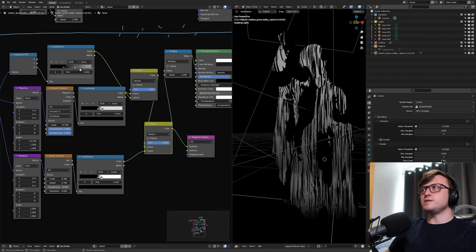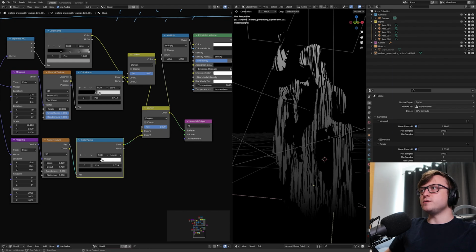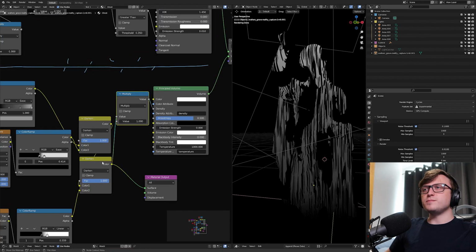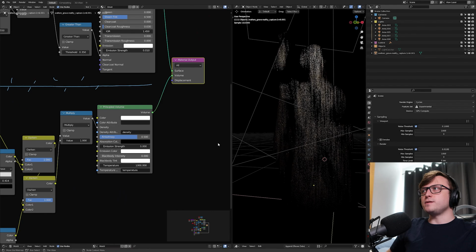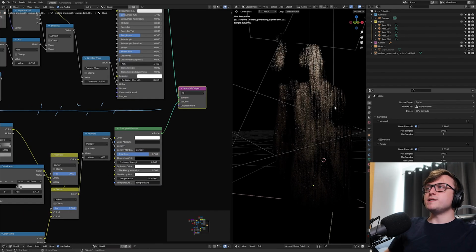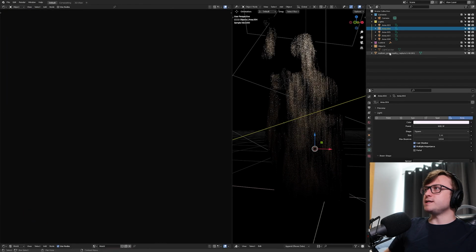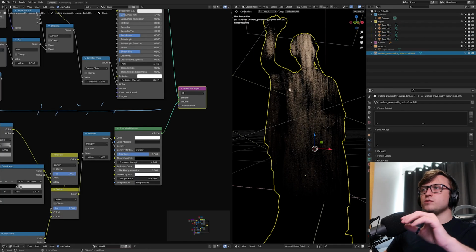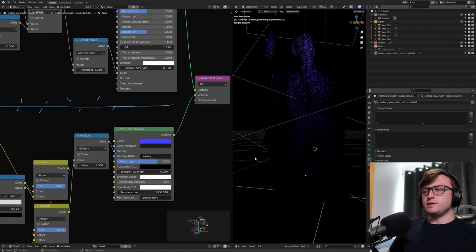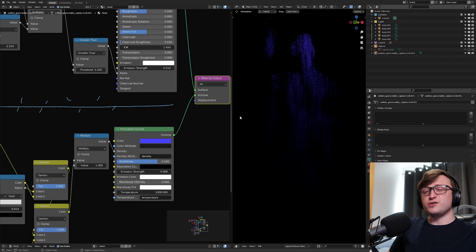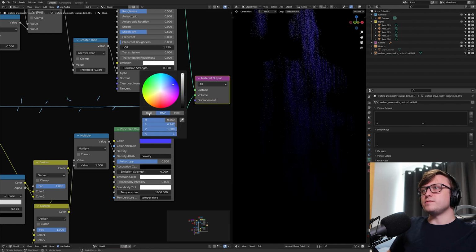So we now have our transparency, which we can control, our streaks, which we can control, and our patchiness, which we can also control. The final result of that is now pushed to a math node, which we can multiply, and that becomes the density value for the volume. So if we go and take a look now, this is the result. The reason why it's colored is because we have colored lighting in the scene, and when a volume is pure white, it's going to adopt the color of the light that's affecting it. We could change this by changing the color value here, and that will basically restrict the color of the volume, so you can get creative with that if you like, but we're going to leave that on white.